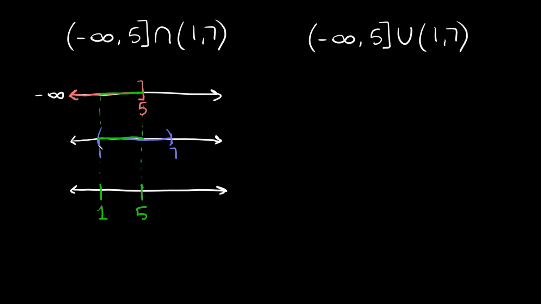So there's a parenthesis around the 1, so we'll put a parenthesis right here at the 1, and there's a bracket at the 5, so we'll put a bracket at this 5 over here, and then just shade that space in between them. Okay, so we can say now that the intersection of these two intervals is going to be equal to this right here from 1 to 5, right? So from 1 to 5, and then we have a parenthesis around the 1 and a bracket around the 5.